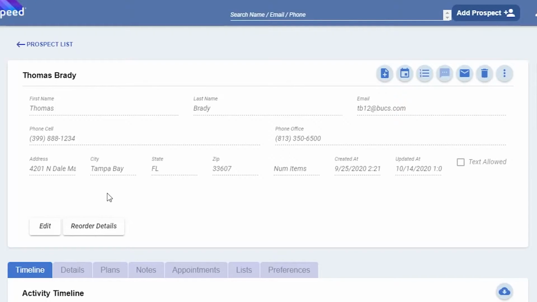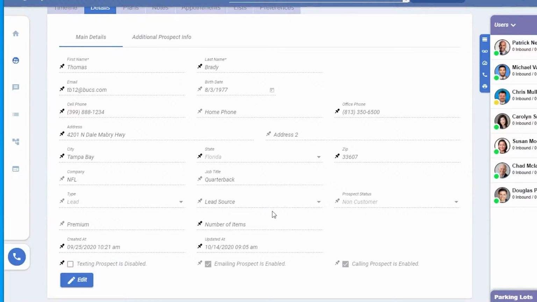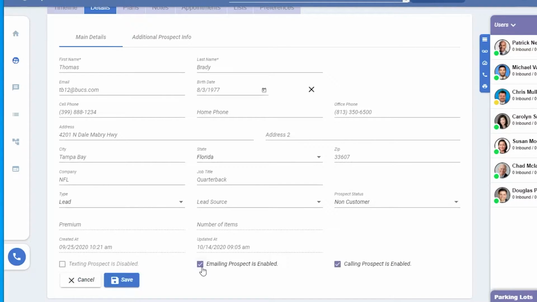These are your default details, but let's now take a look at additional details you may want to include in this main view. If we scroll down while taking a look at the Details tab, you'll see many options that are already pinned to the top and some that are not. An easy way to identify this is the darker pin icon means it's been pinned to the top. The lighter grayed out icon means it's not. Just like above, clicking Edit allows you to adjust or fill in information. You'll also have the ability to make changes to the boxes along the bottom.